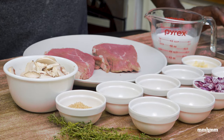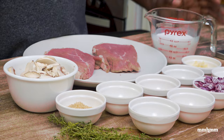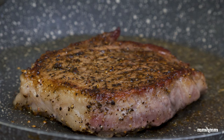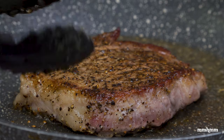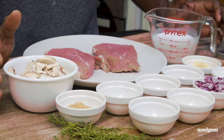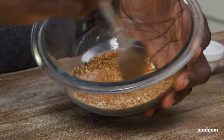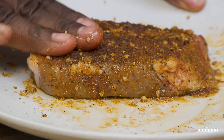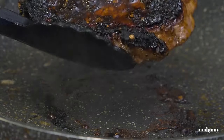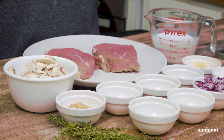The approach I have for this stew beef steak is: one, seasoning it the regular way with salt and black pepper, cooking it off and then building a stew sauce, similar to how you would do a mushroom sauce. The second way, I'm going to make a stew spice dry rub for the other steak, grill it off, and then compare the differences to see which might be the preferred method.